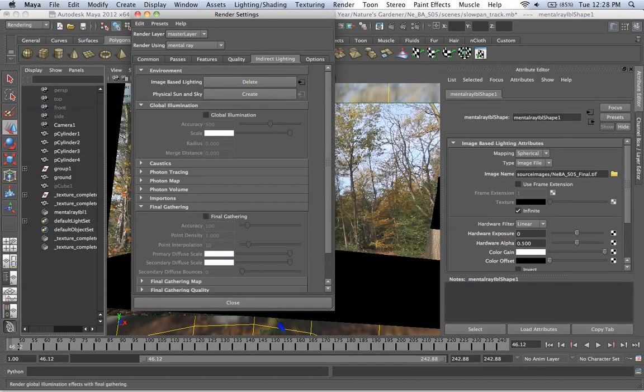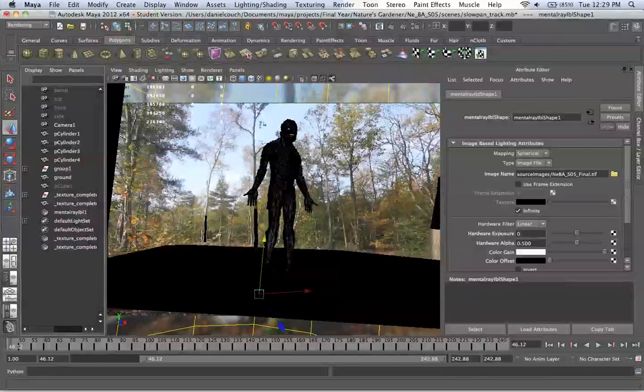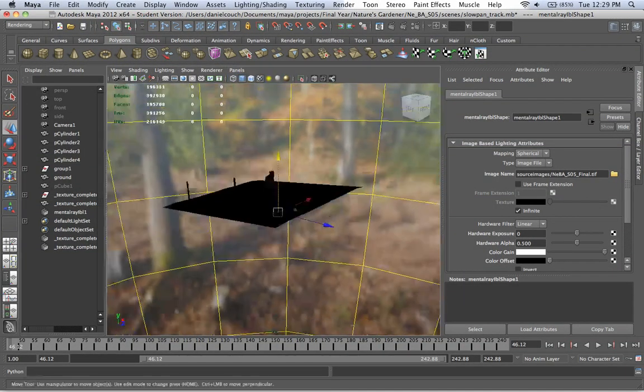But to make it work, you need to turn on the final gather. Now, all these settings are a bit tedious, but I just leave it as a default for now anyway. If you need to, you can improve them, but to be honest, the more you improve, the more render time, and I don't want to do that. So back to perspective, I'll quickly show you what it's like.